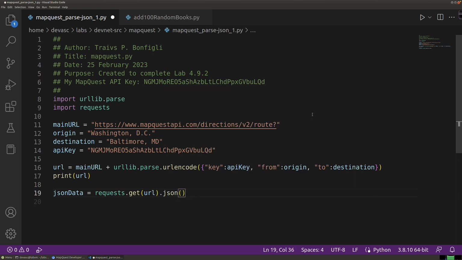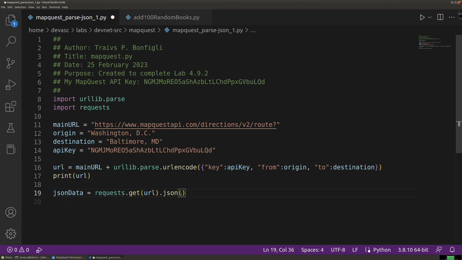We say .json there. The .json with the open and closed parentheses is a method that is part of the requests library. What we're saying here is, give me that data back, and I'm going to encode it as if it was a Python dictionary, right? So I'm going to treat it as a Python dictionary when we save it into this JSON data variable.